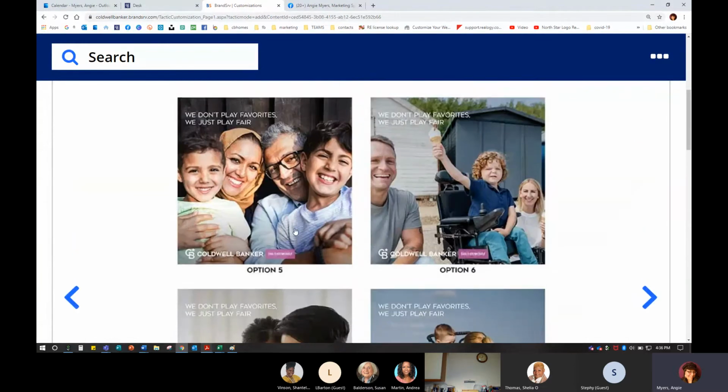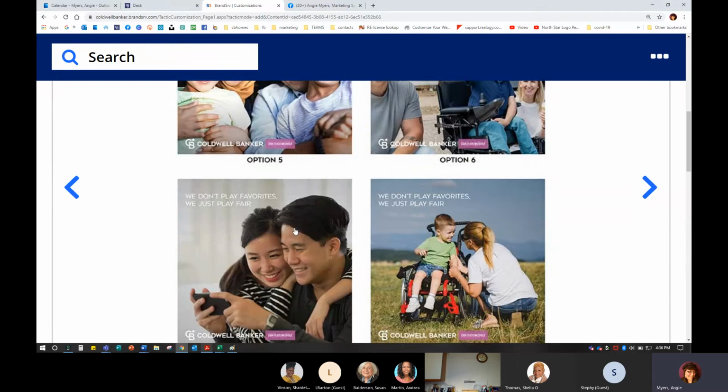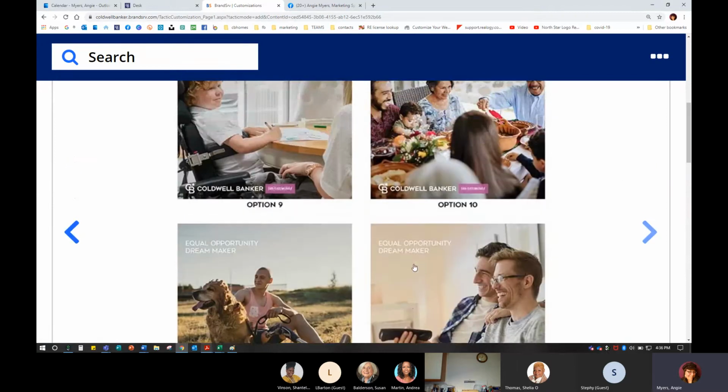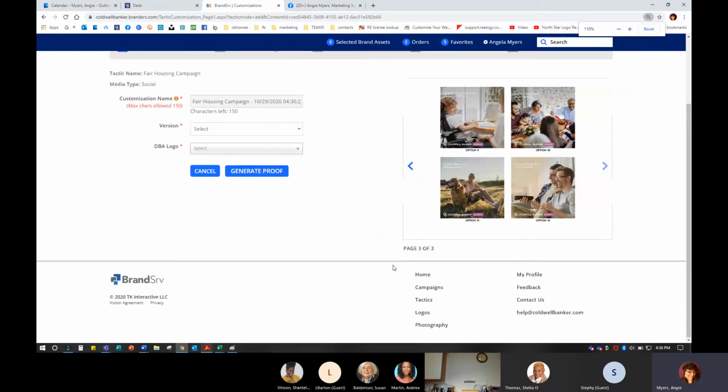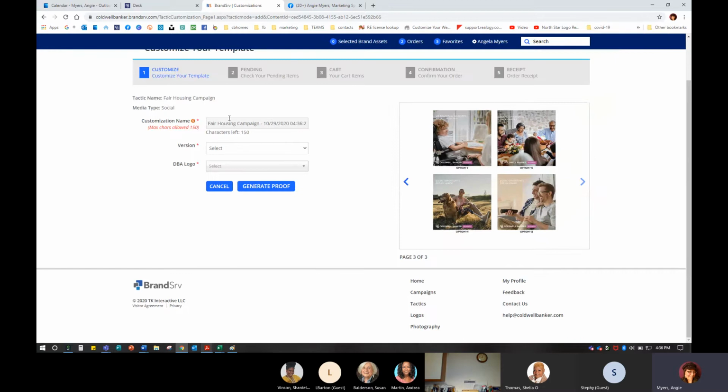It lets people know fair housing is really important. Everyone deserves a home. I don't care who you love, what you look like, what color you are, what language you speak. Like, I don't care. You need to live somewhere, and I will gladly help you find your home. That's my job. So you can go through, you can customize the name. I did like 1, 2, 3, 4, 5, but you could put fair housing campaign for Facebook or Instagram or whatever. This just lets you know what it is if you put a lot in your cart at one time.